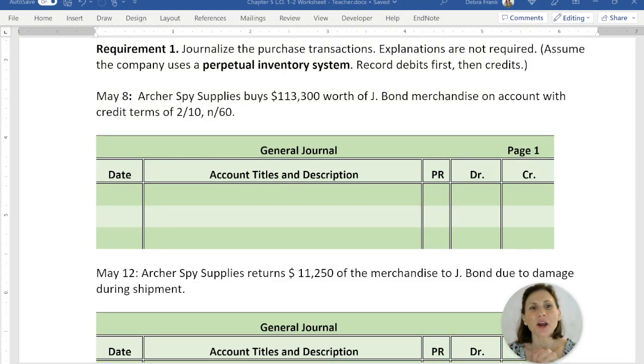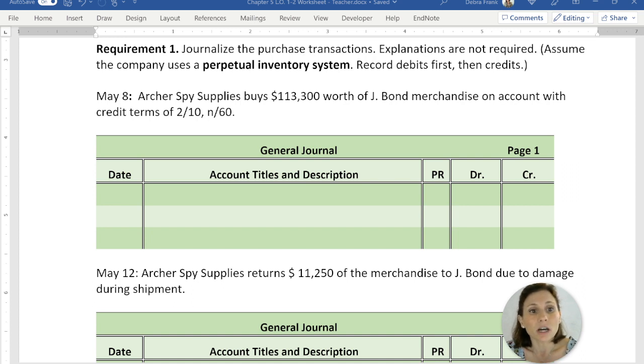All right, here we are, perpetual inventory system. So we're going to do some journal entries. This is chapter 5, some journal entries for some merchandising purchases. And so let's get right to it. We do know we have the periodic inventory system. That is the easier one to learn, so that one's not as hard. But in this example, we're going to do perpetual inventory system. So that's a little tougher. And we're going to do some practice journal entries for recording purchases under that inventory system.